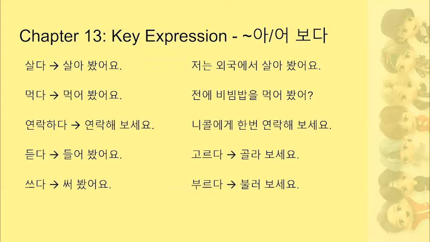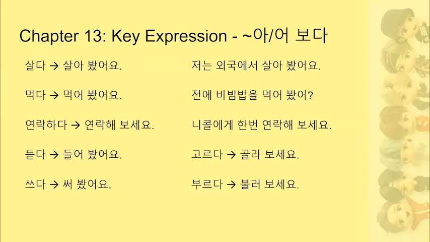Below that, we have 쓰다, which is to write. It can also mean to use. It can be used in several different contexts, but I think in this chapter they're focusing on to write. So 쓰다, this is an irregular verb. So you take off the 다, of course, and then you also take off the 으. You're just left with that double shiut. So it has no vowel, but originally it was an 으, so we're just going to add 어 for 서 봤어요. So 쓰다 becomes 서 봤어요.